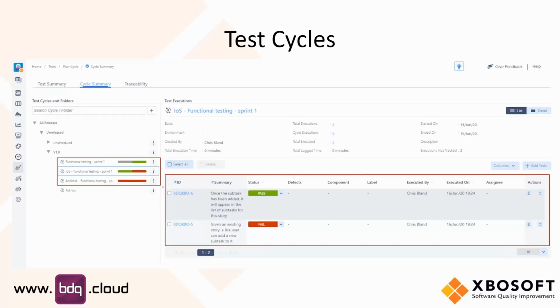So a test cycle is a group of test cases that you want to execute. So a test case can be executed many different times in different test cycles. And here's a good example. We use this technique ourselves for managing one of our plugins, which has to have 2 simultaneous releases. It's either that or it's having a load of conditional stuff in the code. So in this particular example, we've got a browser cycle, an iOS cycle, and an Android cycle. We want the same set of tests to be run against these 3 different environments. And that's how we determine whether it gets shipped or not.